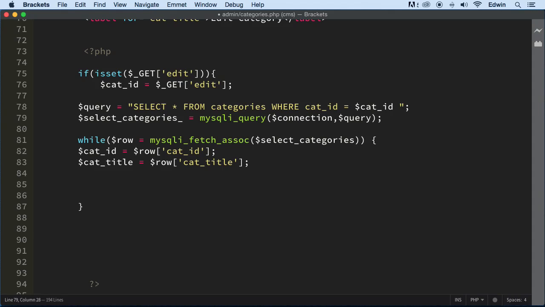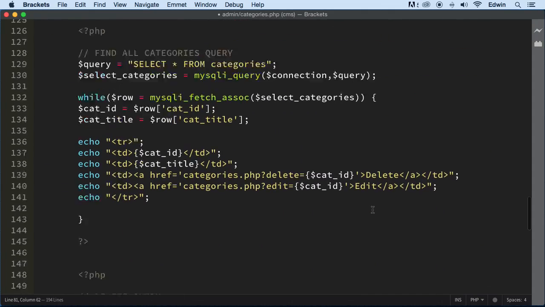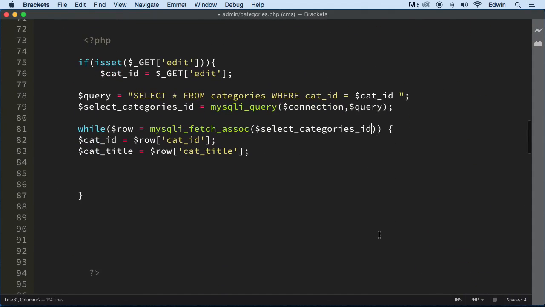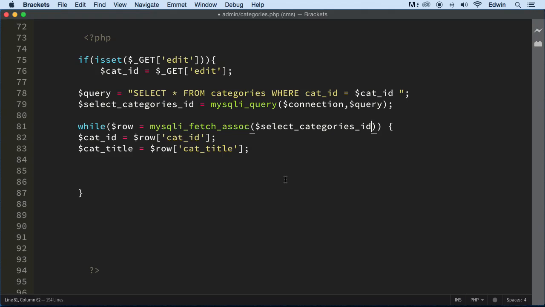I don't know. ID. That's fine. At least we want to make it a little different, all right? Because we already have this variable down there and we don't want it to conflict with anything. All right, so this result is going to come here. And once we have this, what do we want to do?